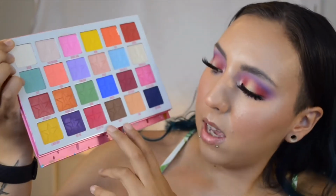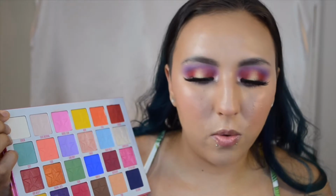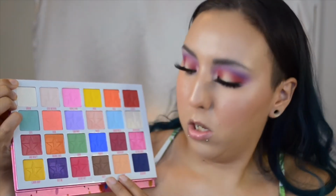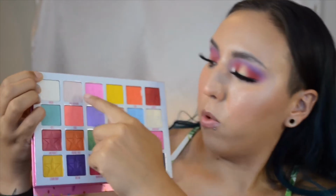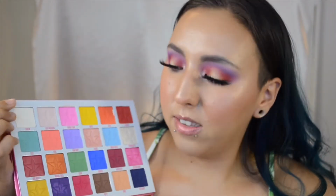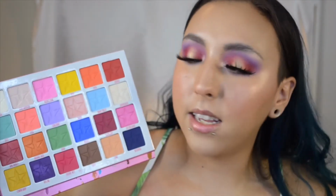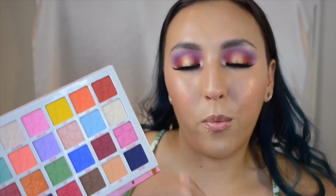I do like the inclusion of the neutral shades here, because I think that makes it slightly more approachable for people who aren't used to using colors. They have these here to incorporate, and even Virgin and Good Morning, I would say, to give them more toned down, not necessarily natural or neutral either, but easier to wear looks. The shimmers perform amazingly, and yeah, what more can I say? Jeffree always knocks it out of the park with his eyeshadow palettes.